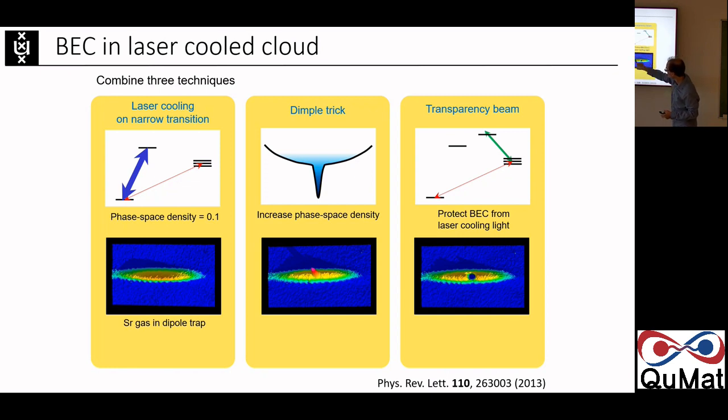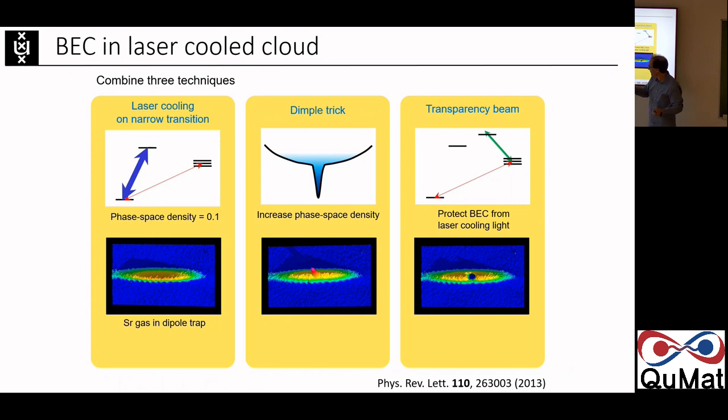And you see it here in this absorption image, which I took using laser cooling light. It's just transparent. There's a hole in this cloud, but in reality, there are as many atoms here as there are here. They just don't get disturbed anymore by the laser cooling light. And if we have a BEC, in situ, in these images, I don't see it, the cloud is too dense, the BEC is too small.